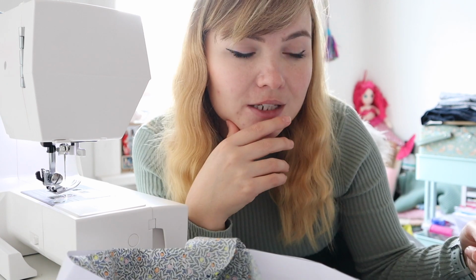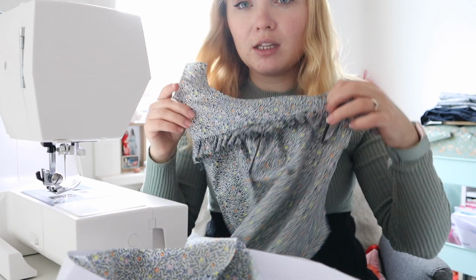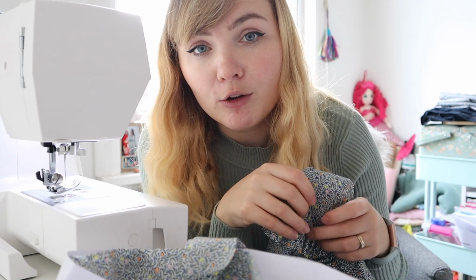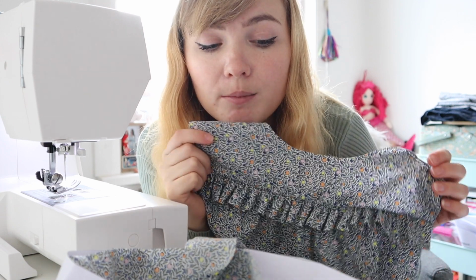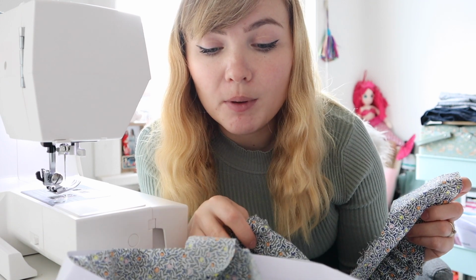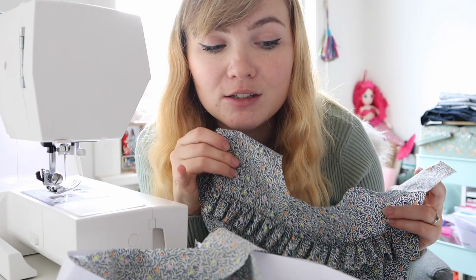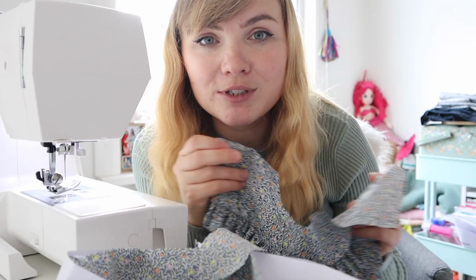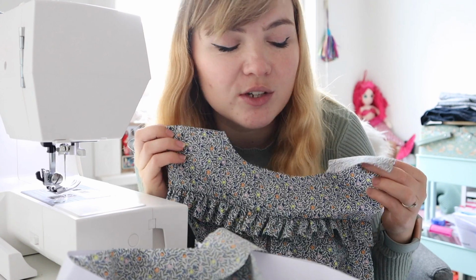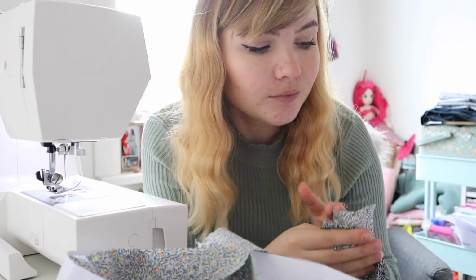Okay, cool. It does come together pretty quick, so I'm gonna go ahead and do this top stitching on this part and do my back yoke pieces, and I will be back. I'll probably show you guys when it comes to doing the bias binding. If I remember rightly there's no notches on the bias, so a good way to make them even was to just find the central point, which I'll show you in a sec. But yeah, I'm going to go ahead and finish these bits and the other yoke on the back, and I'll show you what it looks like.